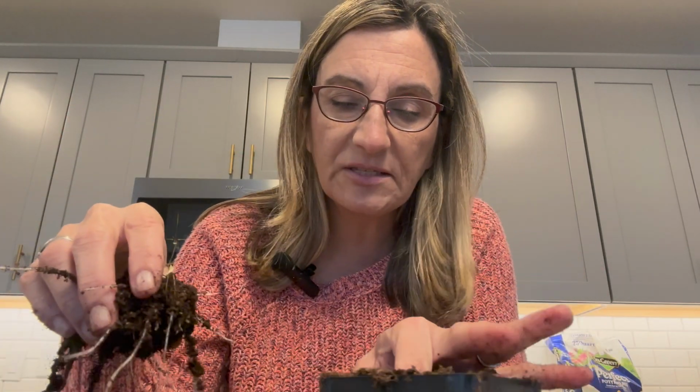Last night when I came home, I did pull one out of here because it had a little white mold on the top. So I worried that I lost them all. So I pulled it out and I discarded it. It was crumbly. It probably rotted out. But let me put this in this pot.